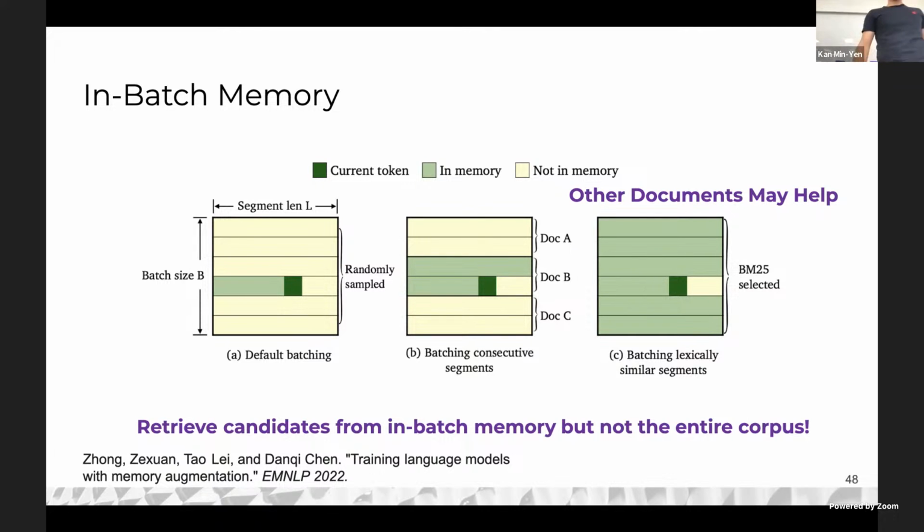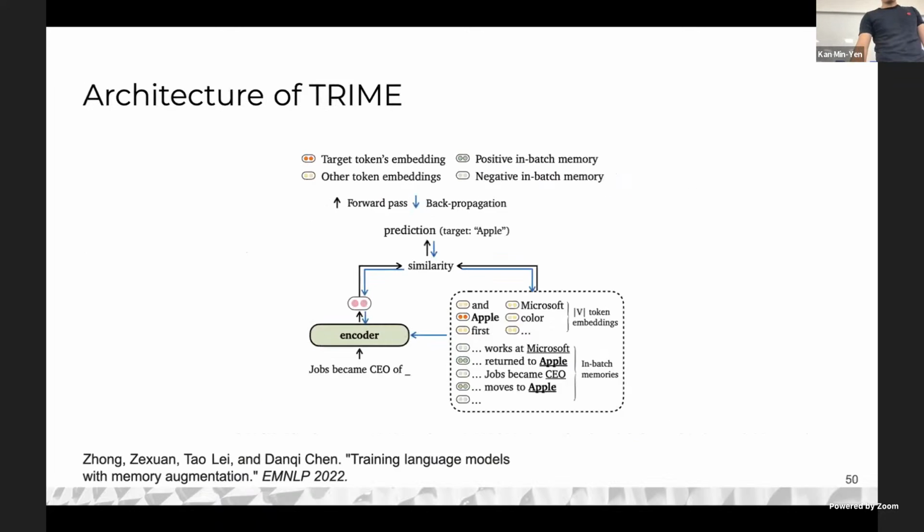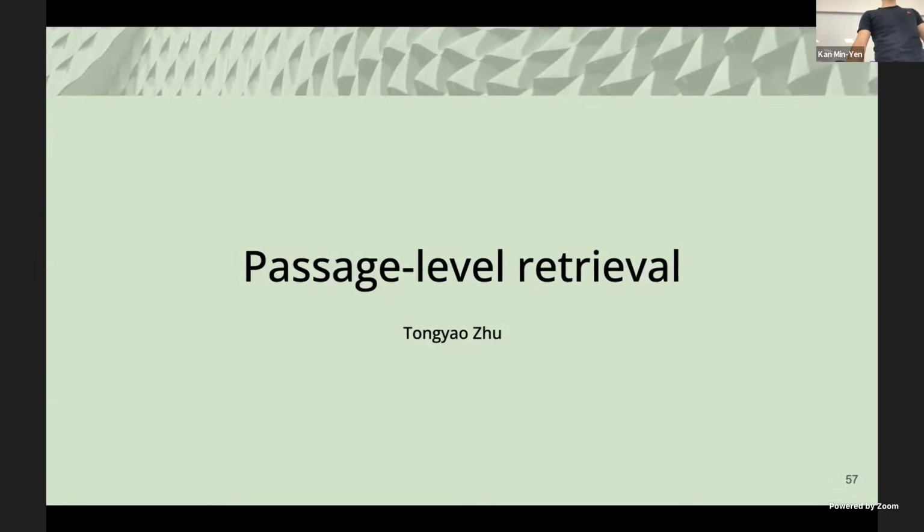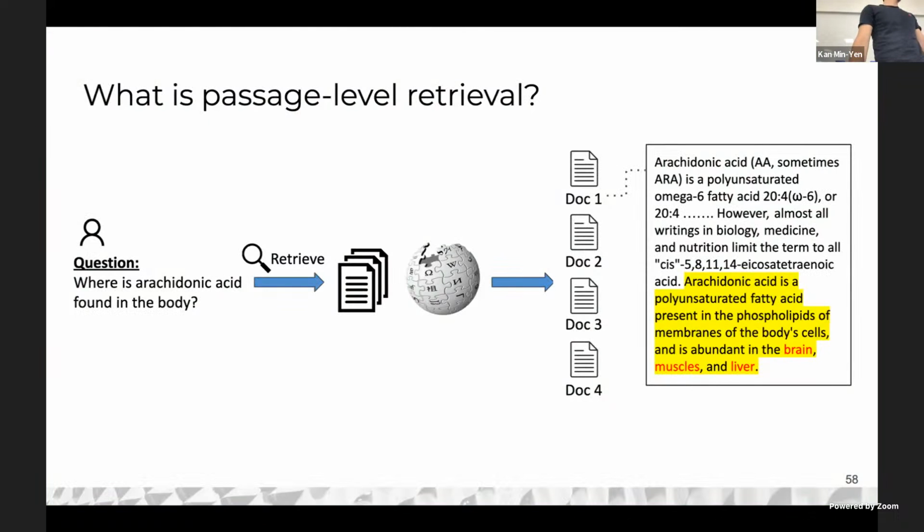Okay, since the previous QA was talking about retrieval, the next part will just be about retrieval. You will see a lot of retrieval methods, and I will introduce what retrieval is. Retrieval is a key part of a retrieval augmented language model. This is a typical use case of retrieval when we use our search engines, or when we find an FAQ, for example. The user types the question and we retrieve from a corpus. This corpus may consist of millions of documents, or it can be from Wikipedia.